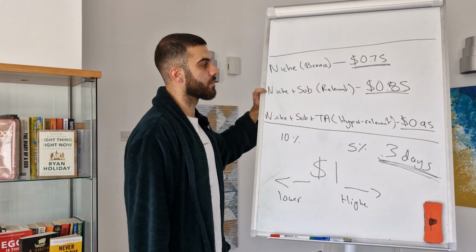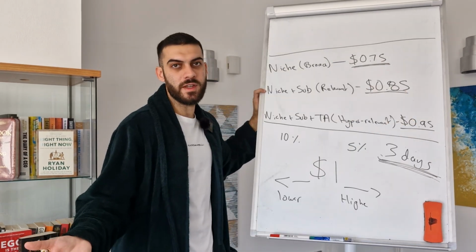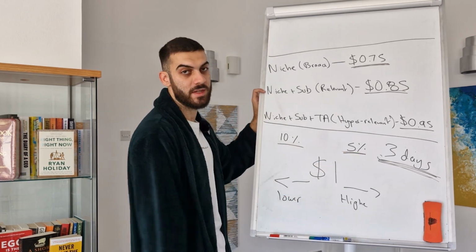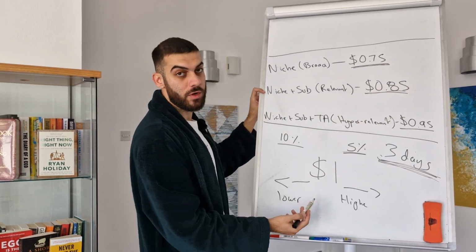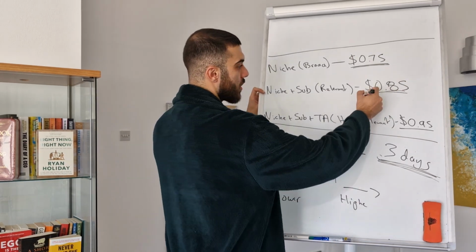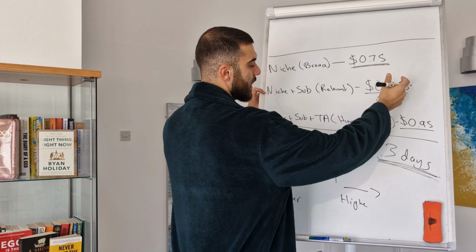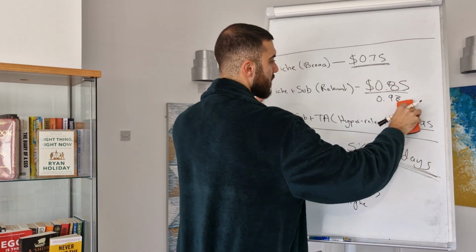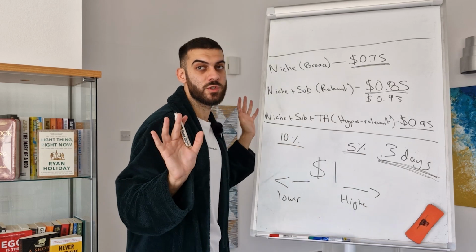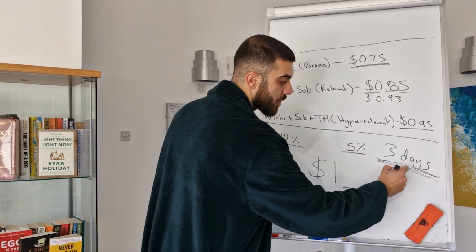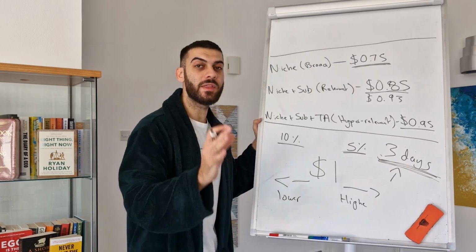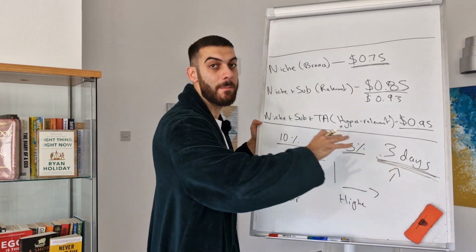Then I go to this one and I see at 85 cents, I haven't gotten any impressions. So what do I do? Do I increase it by 5% or do I increase it by 10%? Well, 85 cents is lower than $1, so I'm going to increase it by 10%, which is 8.5 cents, which means this is going to go up to, not the best at maths, but 92 cents. Let's just say 93 cents. Great. And then I look at this one and I see that this is getting impressions. Great. I don't have to adjust it. Then I let it run for another 3 days. Every time I make an adjustment, I let it run for at least 3 days to gather data to see if my adjustment made a difference.